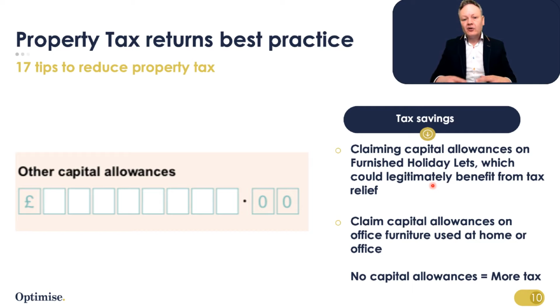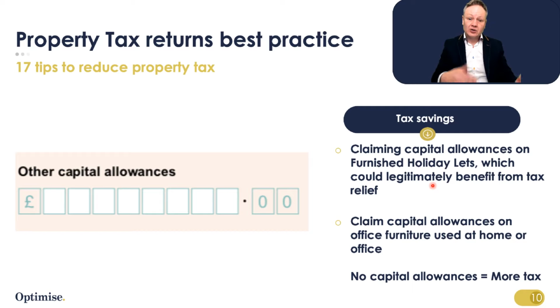So again, if you've got these kind of furnished holiday lets, make sure you use a company like Six Forward, who are capital allowances specialists. They will come out, do a survey on your property, identify the capital allowances, and then say, put this against your tax return. They will be able to identify far more capital allowances than you can. And indeed, I would argue, far more than your accountant. And the reason for that is because they will do a survey and look at things that you cannot see. So you can easily see in your furnished holiday let the furniture, the TV stand, the dining suite, the beds, that kind of furniture. You can see that.